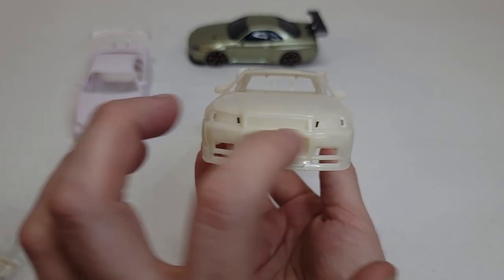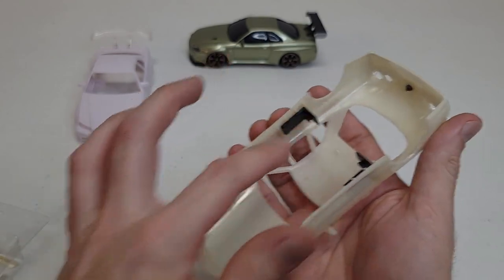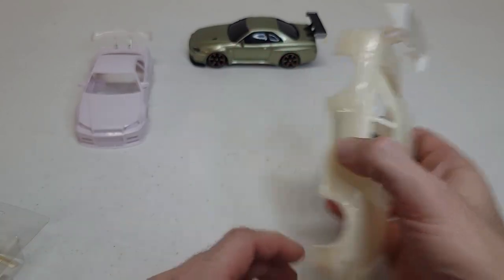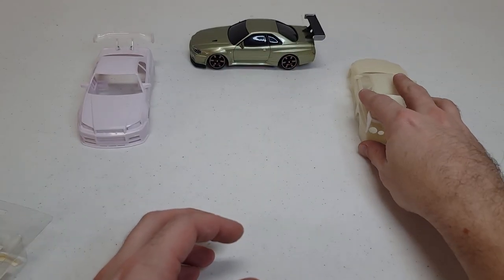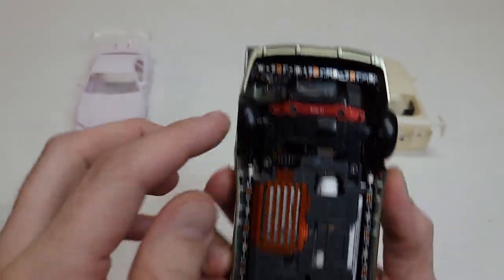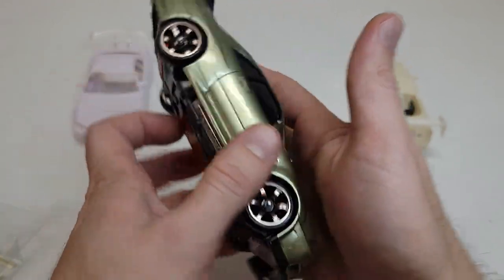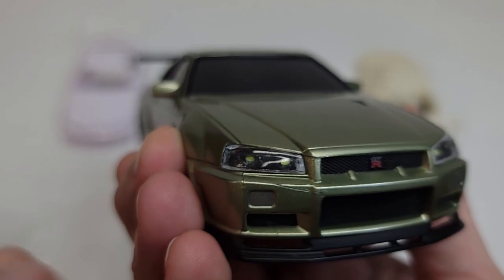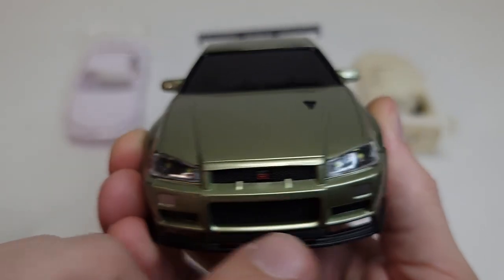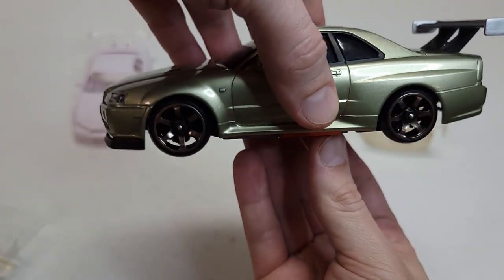I've got to drill out holes for the headlights, and then the taillights are fine. And then I'll add my digital LEDs and stuff to these too, which will be one of the next things I talk about, like we have on this guy. So my digital LEDs, yep. And then the headlights. And then there's taillights in there too. So I'll show you that next.